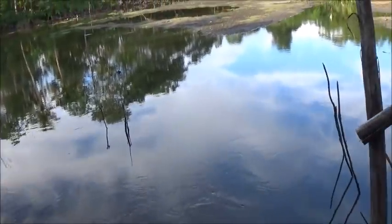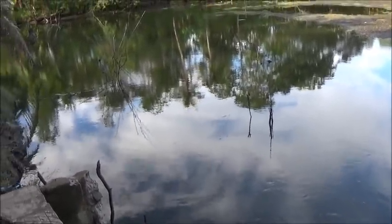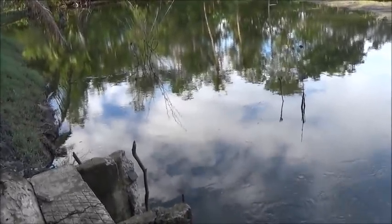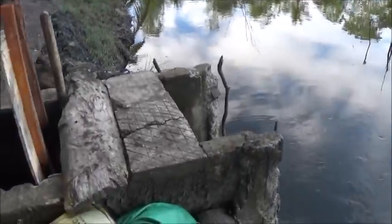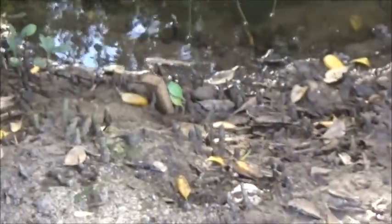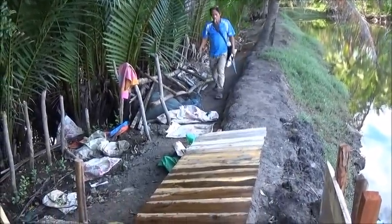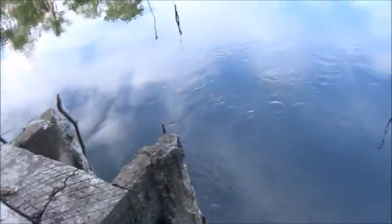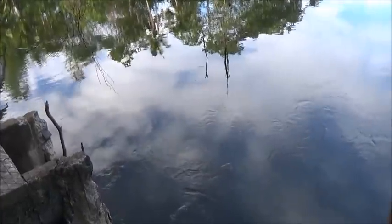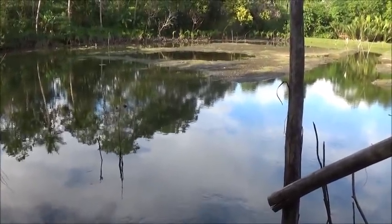So we lost about 1.5 inches, maybe 2 inches of water through the low tide. What's going to happen is that we're going to lower these back down. It was supposed to be a 1.9 meter tide yesterday, and that little stick right there is how high it was at its highest. That 1.9 meter tide before, there's Tata, there was water where Tata was walking. And this is only supposed to be a 1.8 meter tide, and that river's not flowing very fast out there. So I don't even know if we're going to be able to get enough water in this, and the tides go lower for the next 10 days or so. So we're just going to have to deal with what we got.